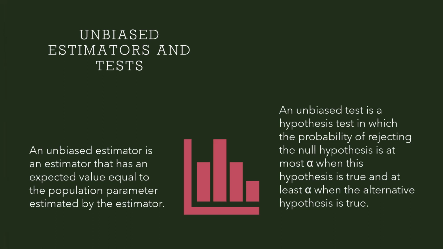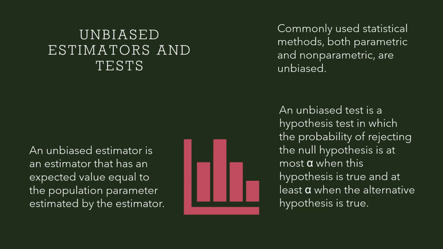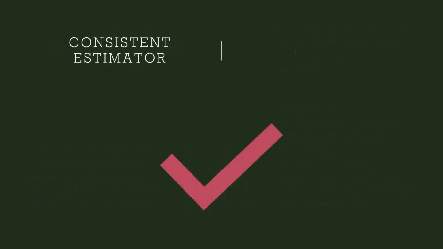You may be saying, well, yeah, and in fact that's what researchers and statisticians around the world say. It is so important to use an unbiased test that you may not have even heard the term before because all the commonly used statistical methods, both parametric and non-parametric, are unbiased. If you have learned a hypothesis test in a statistics course, it is almost certainly an unbiased test, whether or not you were taught that it is an unbiased test. So you can rest assured that the methods we're looking at in this video series fall into the category of unbiased hypothesis tests. Another property of statistics is whether or not they are consistent.